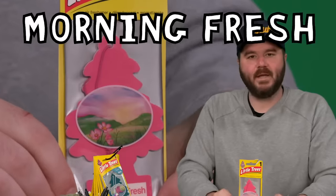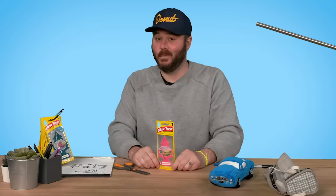Next up we got Morning Fresh. In the morning I'm not always so fresh. The color is pretty cool, kind of stance scene-y — I could see this hanging ironically in a stanced Miata. It smells like someone went to the bathroom and then sprayed air freshener — you know when you appreciate they sprayed it but it just kind of lets the doo-doo smell into your nose more. Like a Trojan horse. 20.